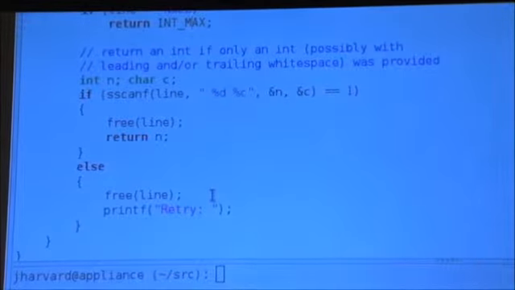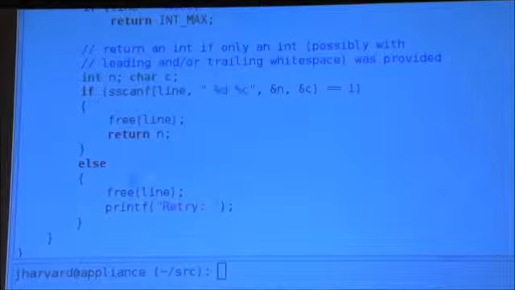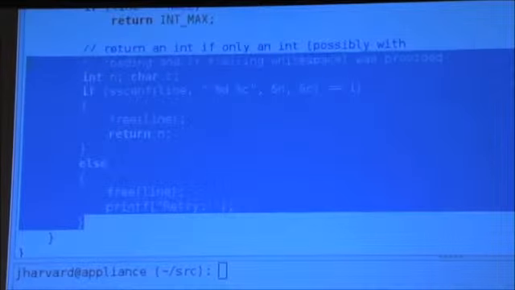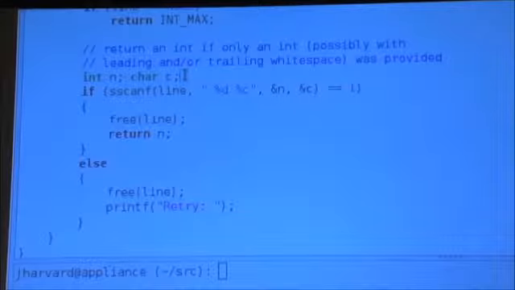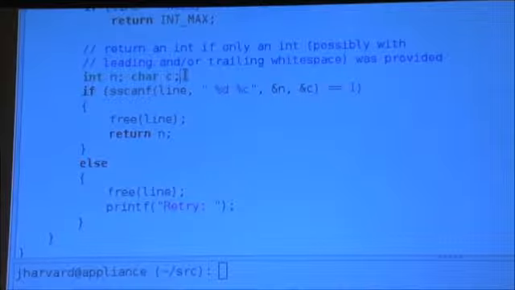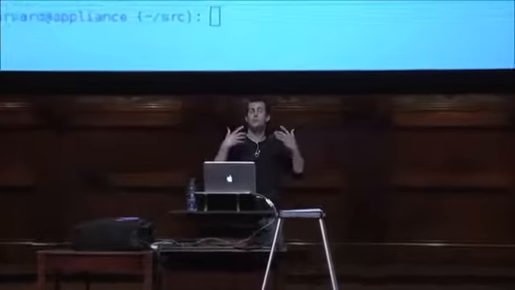So this final chunk of code, this big branch here, is how getInt ultimately works. And it uses a function that you may have seen in readings or other examples called scanf, which means string scan formatted. So it's kind of like the opposite of printf. Printf obviously prints. Scanf reads in from the keyboard. So if we didn't have the CS50 library, you're seeing the hoops you would have needed to jump through in week 1 just to do something stupid like ask the user for a number.